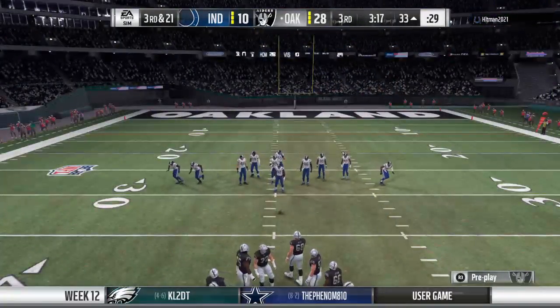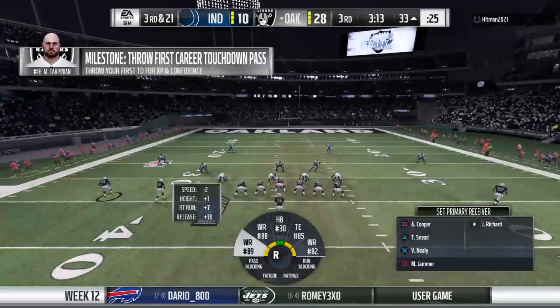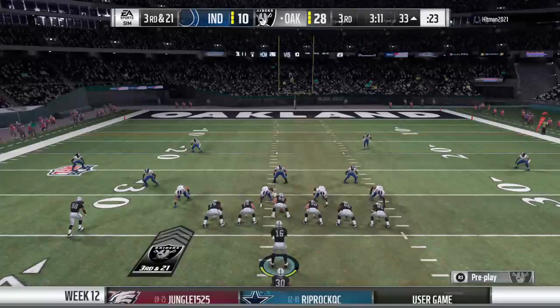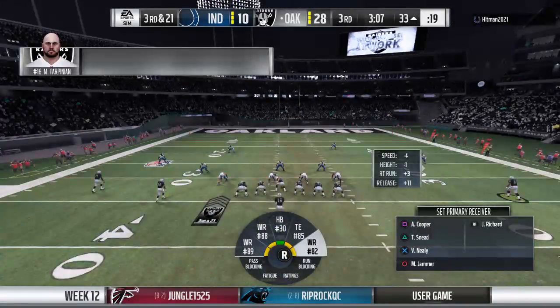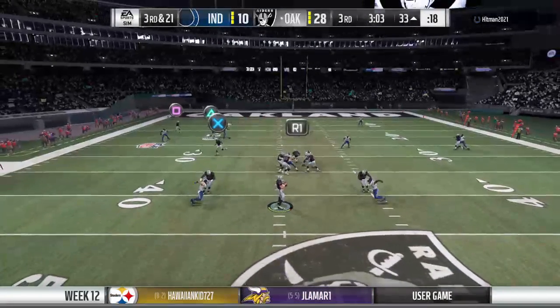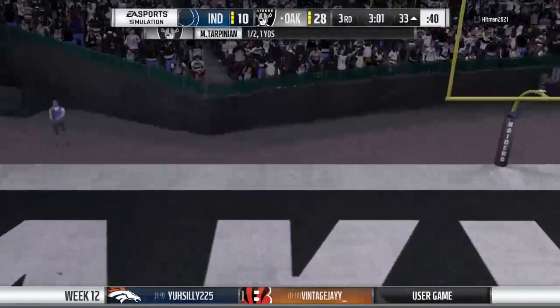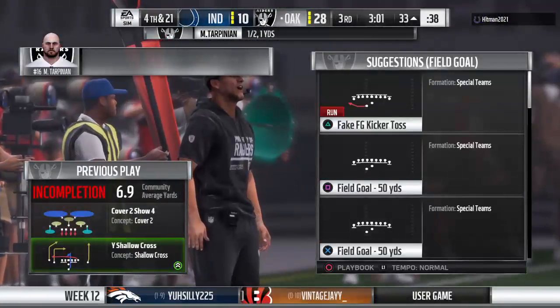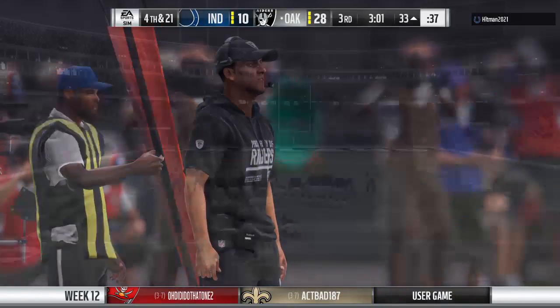Need something from deep in the bag of tricks here after 1st and 2nd down went backwards. It's 3rd and very long. Here we go now. Blue 90. Blue 90. He'll look to throw. And unable to connect on the long pass. It falls down incomplete. Those throwing windows get a lot tighter near the end zone, don't they?